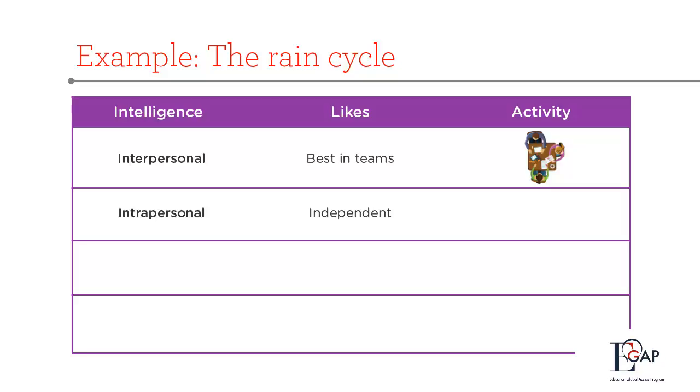You might ask these students to design their own project and let them be as creative as they want. Finally, your naturalist students understand things best through nature and natural forms. For these students, you might ask them to spend an hour observing clouds and try to guess if the shape or speed at which they move is any indication of whether or not it will rain.